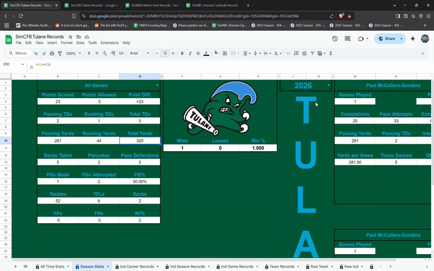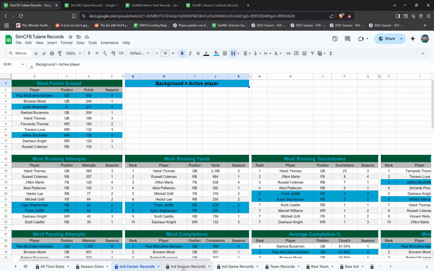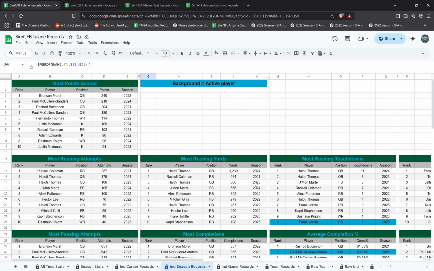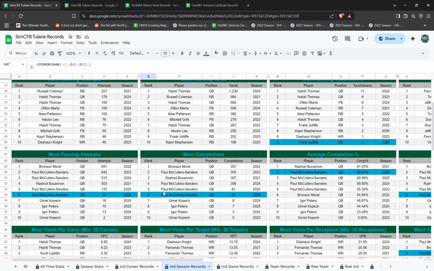So, like I said, there's not too much that you have to do. But this is one of those things. If you go over and you look at individual seasons, you'll see 2026 season, these stats are here, and now the 2026 season is highlighted.